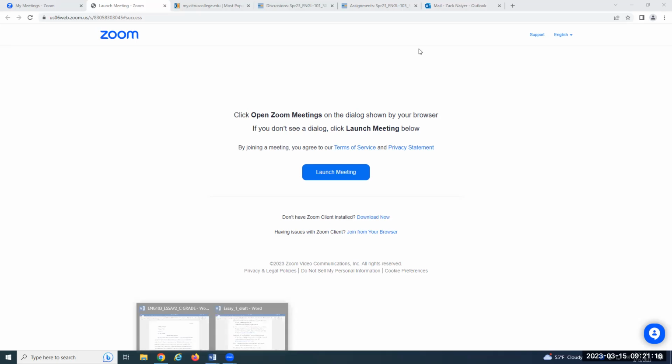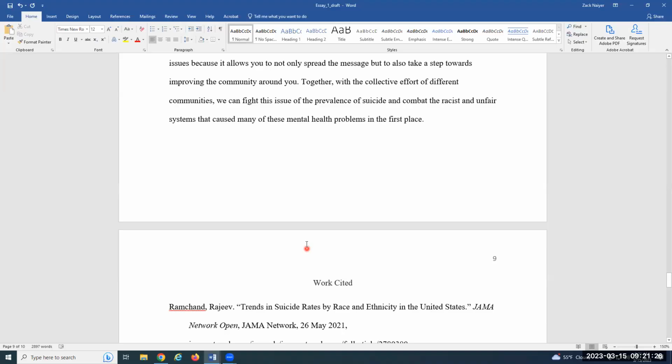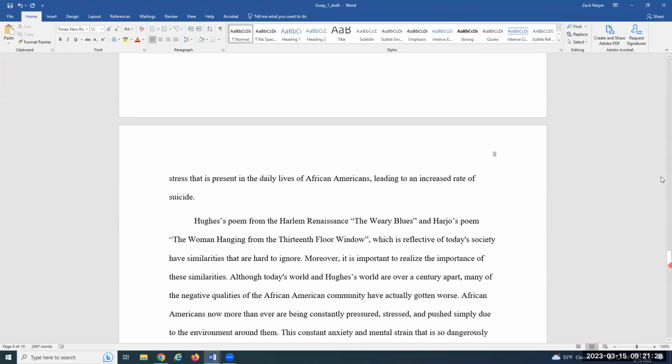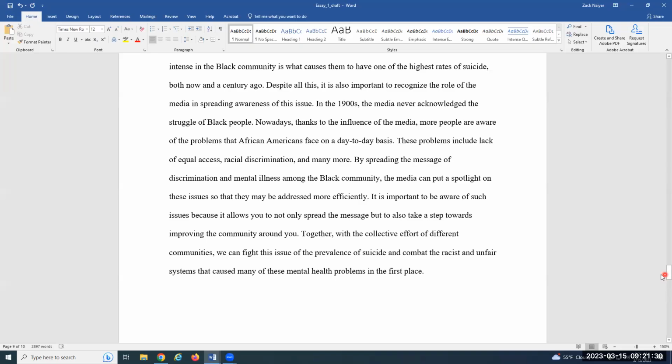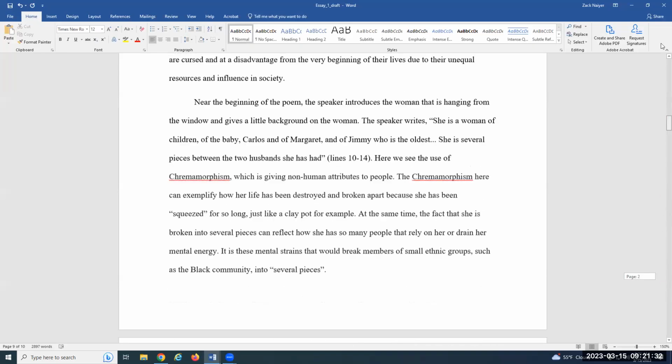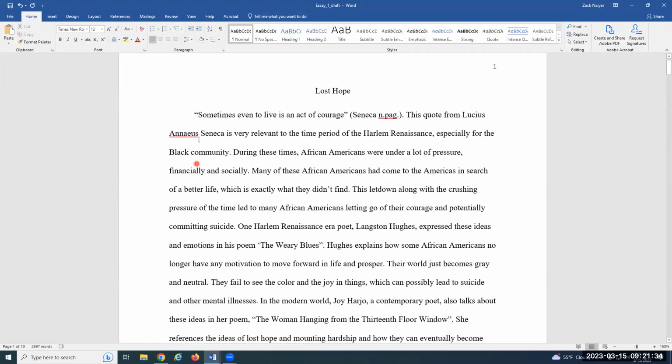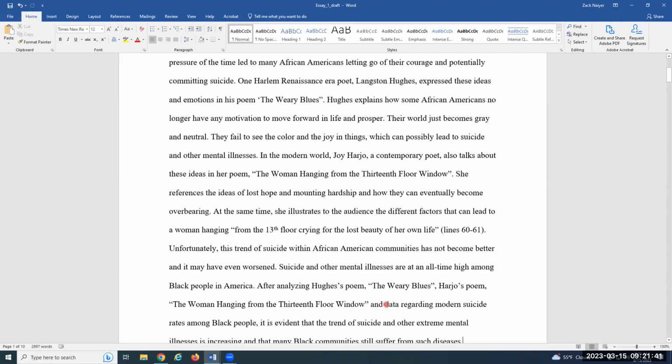Let me actually get my highlighter. All right. So let's see here. Okay. Now, first of all, so this is my process. I look at an essay, and so the first thing I do is look at stuff like the page length and also the citation. So just scrolling through.